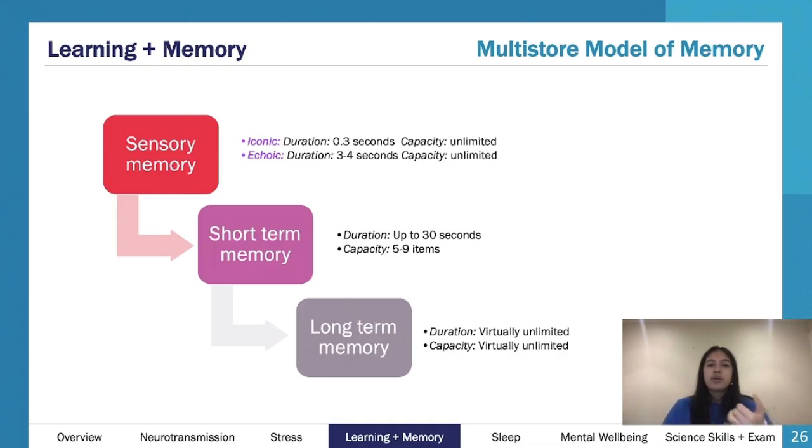So your sensory memory, just think about everything flooding in. So you can think about your iconic and your echoic. So iconic, it's the things that you're looking at, pictures, eyes, visual stuff. Your echoic, think about an echo, it's your sounds. So again, sensory memory, everything is flooding in, the capacity is unlimited. So I can look at everything that I want to look at. I can hear everything that's going on, but my brain isn't going to pay attention to it.